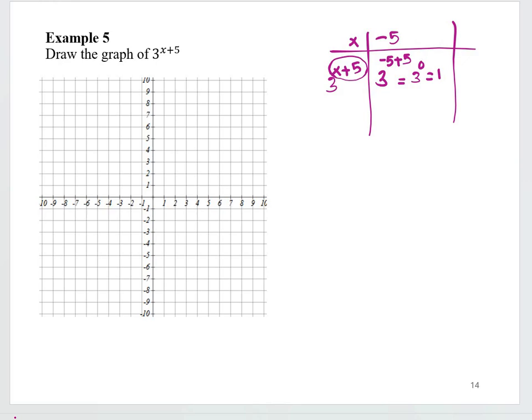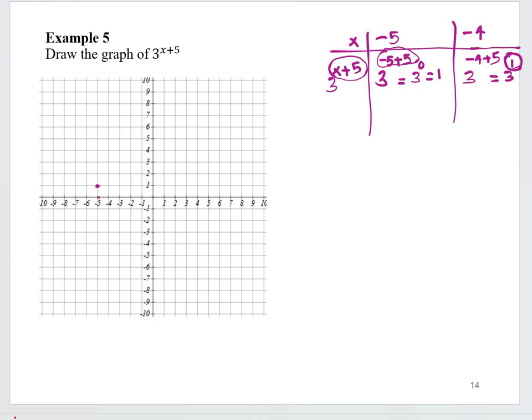Okay. When x is equal to negative 4, because I want to pick that 3 to the power 1, that's why I choose negative 4 plus 5. So it will be 3 to the power 1, that is 3. To get the power of 1, I choose the x values like that. First of all, I want to get the exponent as 0 there. And then I want to get the power in the exponent as 1. So that is why I choose the x values negative 5 and negative 4.